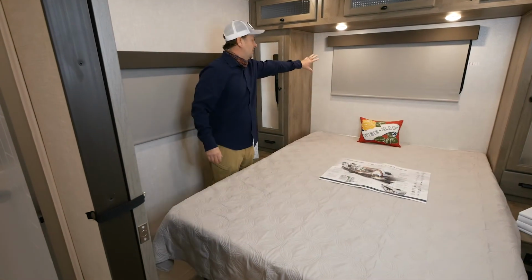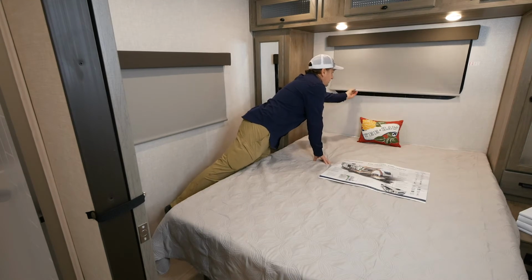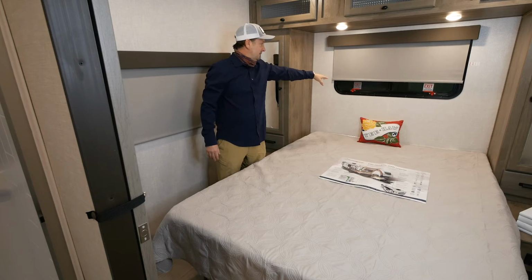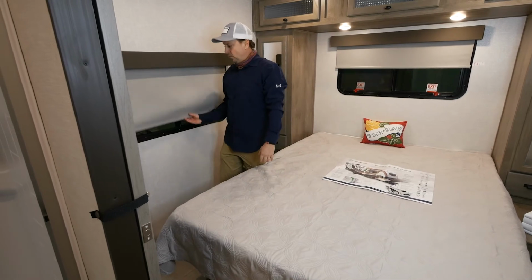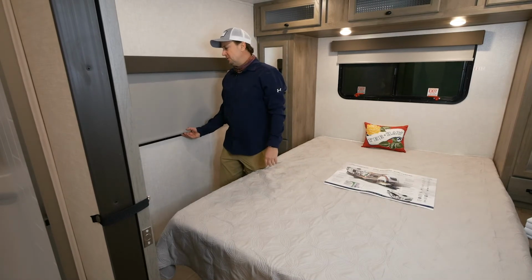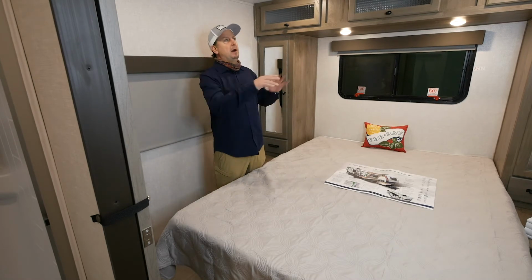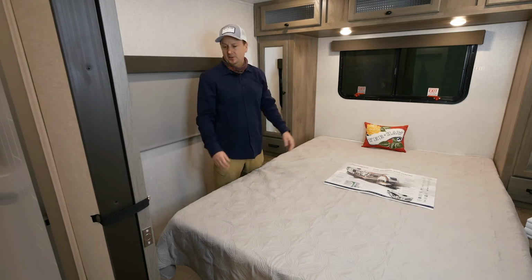But this coach is also neat. You've got a window over the bed. So if the mood strikes you right and you want to go ahead and look there, it's got a vented screen, and then across the way you have windows as well with vents. So if you're in the right spot, just imagine yourself in bed, getting some rest, mountain air or beach air, just cross ventilation. You don't even have to turn on your AC or your heat wherever you're at.